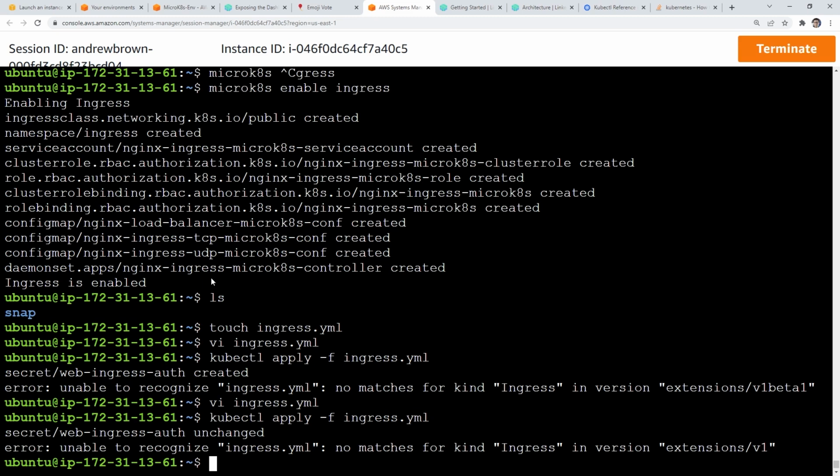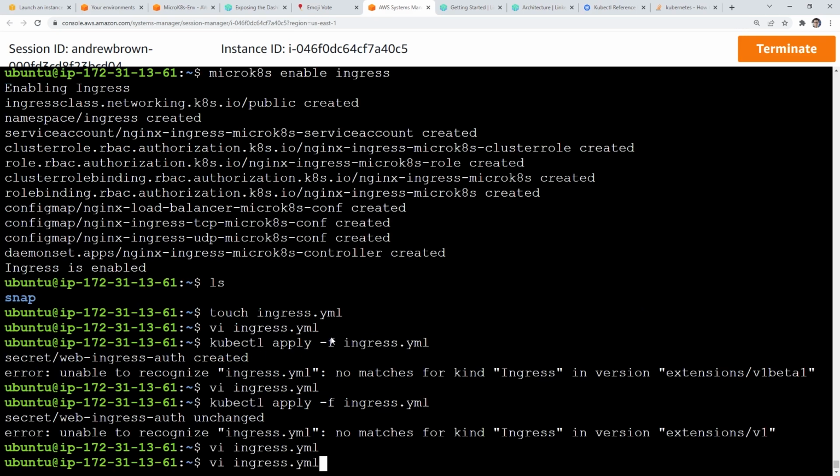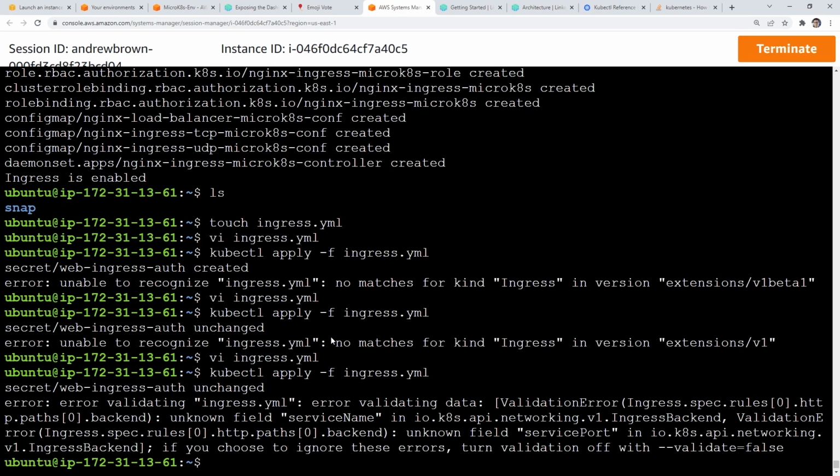So it says no match for ingress type. Oh, you know what? It's even more wrong than I think it is. Hit up here again. Sorry for more vi. We'll hit H to go to the left, all the way to extensions, and hit CW when you're on the E. C for change, W for the word. Notice that it's in insert mode, so now we're typing normally: networking.k8s.io. Then hit escape, :wq, hit up, and we'll try to apply it again.